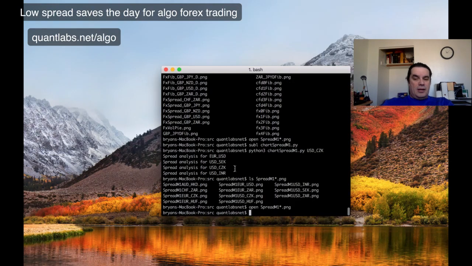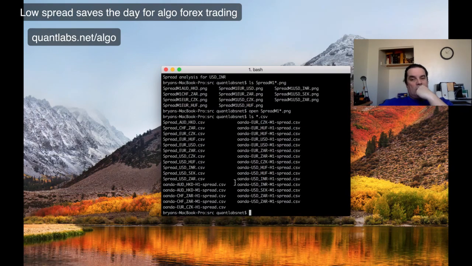Now, if you want to get real fancy in terms of the CSV files that this thing will generate, it will generate that. So you can see here, I'm able to download the spread of the bid and ask of the ones that I want based upon the scripts. So we can definitely do that. Okay, so let me show you an example of that.